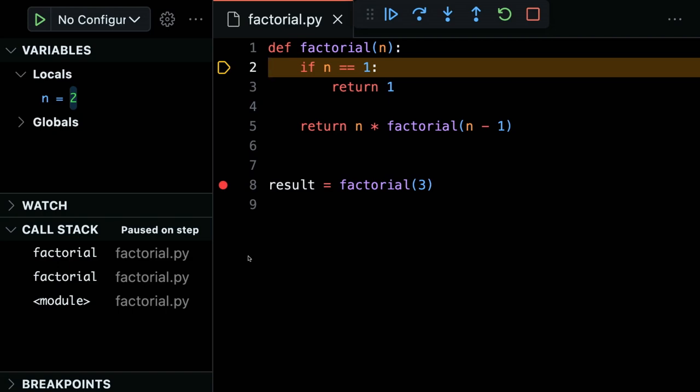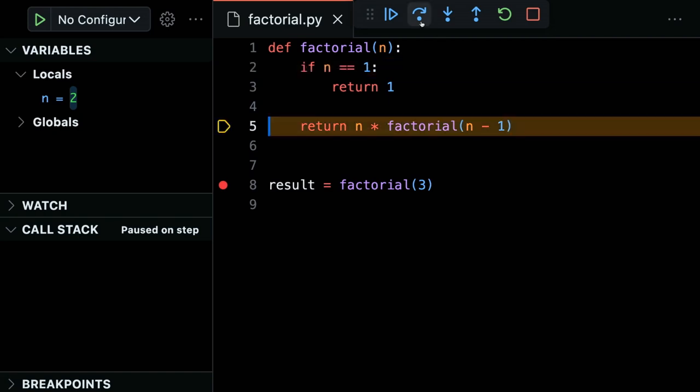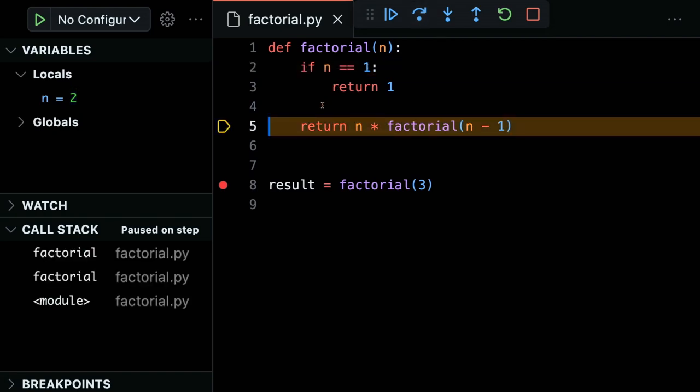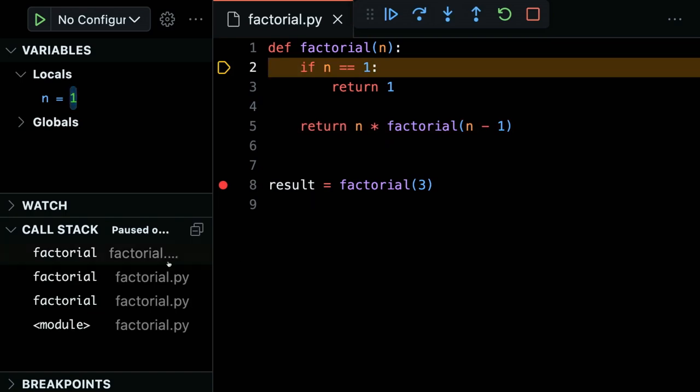Well, here, n is not equal to 1. We will not go to line 3. We'll instead go to line 5, where we'll find, again, a recursive call. We'll take 2 times factorial of 2 minus 1, or just 1. Let's step in again, and we'll see this call to factorial placed on top of our call stack.